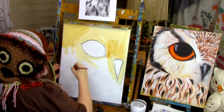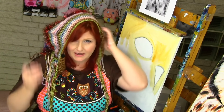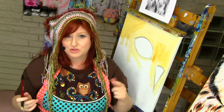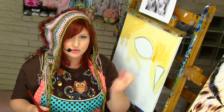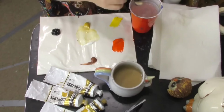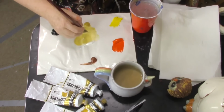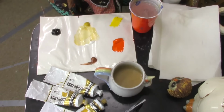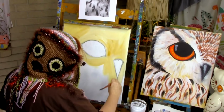Now, one of the things that you're seeing here is I am covering all the white of my canvas with my paint. If you're seeing a lot of the white showing through on your canvas, one of two things has happened. You don't have enough paint or water on your brush, and you've got to correct one of those two things because you want it to coat it and you want it to flow on there very smoothly. You'll notice that I dip in my water cup and then I get enough paint loaded onto my brush before I paint, and that gives me that even professional coating.